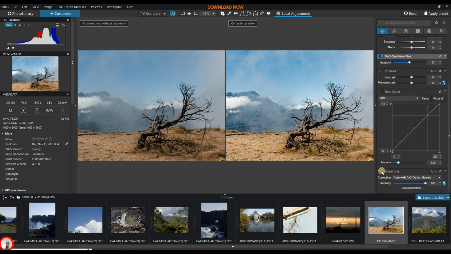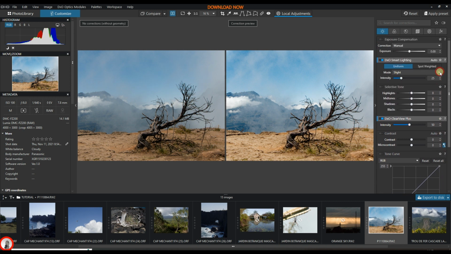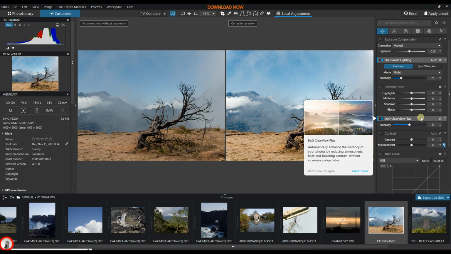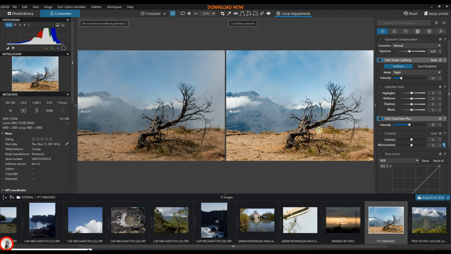Vignetting. If you turn off the vignetting button, it will not add any kind of vignette. But if you turn it on, it will correct all the vignetting around the edges. Pay very good attention to the edge. And then I'm going to turn it off and on. You can see the change. It's just automatic. You can reduce the intensity. I would keep it to, let's say, around 30 to 50 to be safe. Now, that's the area with the basic exposure and contrast correction. It looks pretty alright to me.